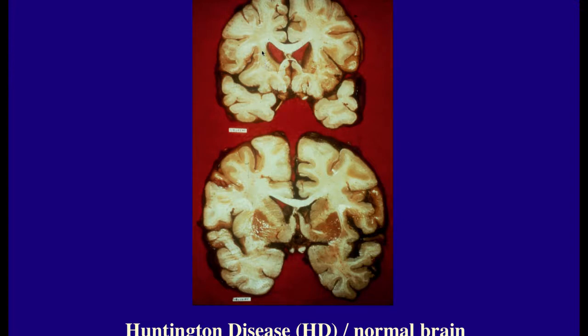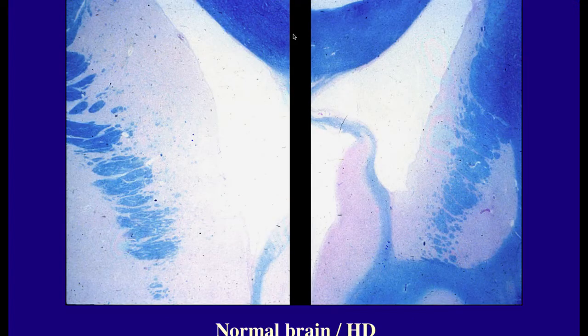In a patient who's died of Huntington disease, there's such severe neuron loss involving the head of the caudate that the caudate now becomes concave instead of convex. So what we're going to do is take a look at this region at higher power, looking at some of the microscopic changes that occur in Huntington's disease.